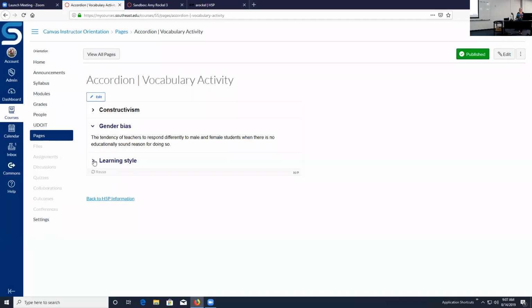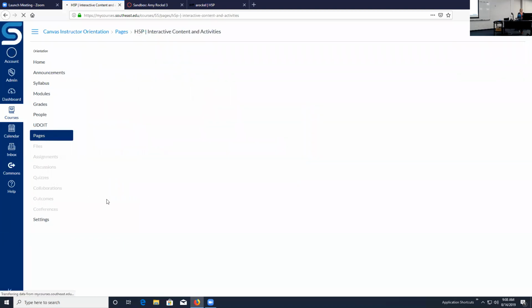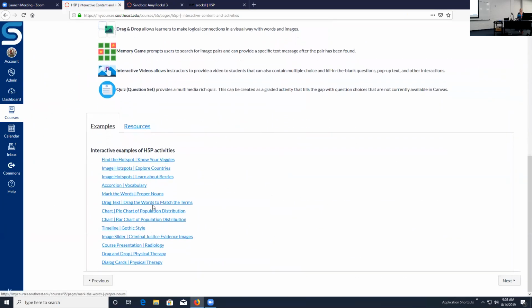Module summaries, so you can have your topics that you covered for that module, or module introductions. But this is an item that has no activity to it, so this would not be a graded piece. It just gives you a way to present content in maybe a more interesting or cleaner way than having it all out front to begin with. So that is one thing that I want you to be aware of. Some H5P content types lend themselves to being graded activities, and others just give you a way to present content in a more interesting way.